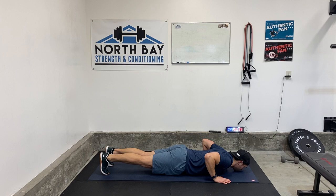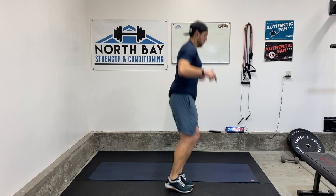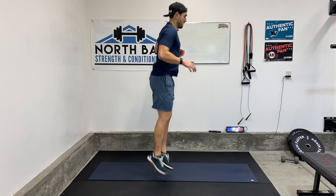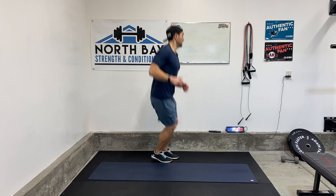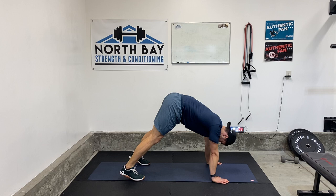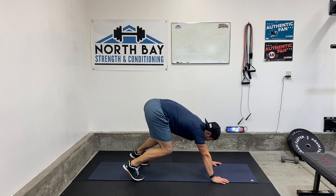2, 1, switch, lateral hops, go. Right into it. Make sure you have control. Almost there, 3, 2, 1, shoulder push-ups, go. Woo, 10 seconds, and then we have lunges.